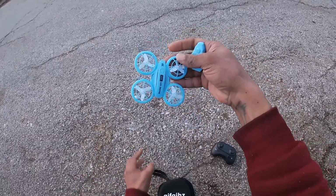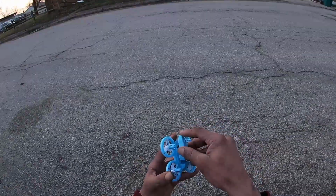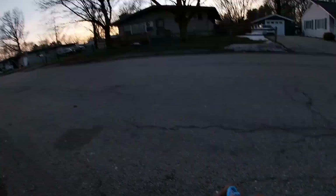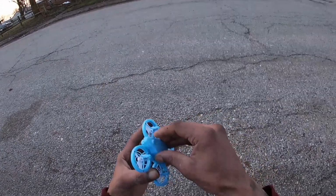So we're going to just take it out for its first initial flight. I got this one charged up and I got another one charged up, so we can pop out when the sun sets a little bit, but you should be able to see it pretty good here. The sun is already pretty much starting to set, so it's like a golden hour type flight. I hope you guys enjoy this.